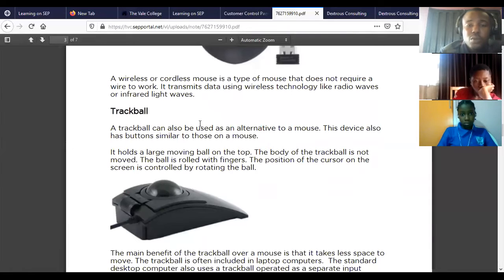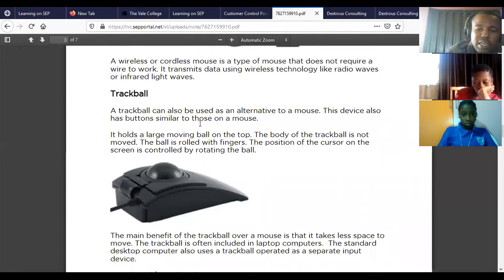We have the trackball, which is something similar to the mechanical mouse or tracking ball, but this time around the ball is what you roll to move your cursor around your screen. So it's oftentimes used while controlling certain aerial vehicles. Sometimes it's also used in meteorological studies or research where you are trying to graphically, pictorially illustrate weather and all those kinds of things.